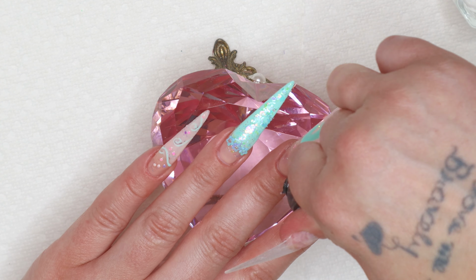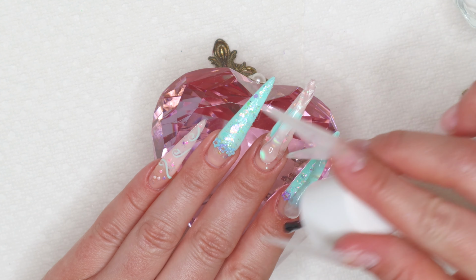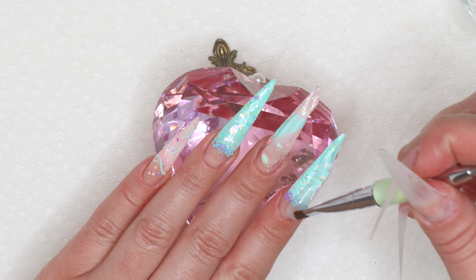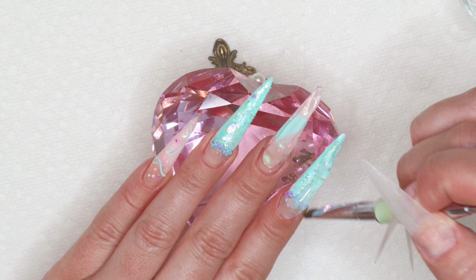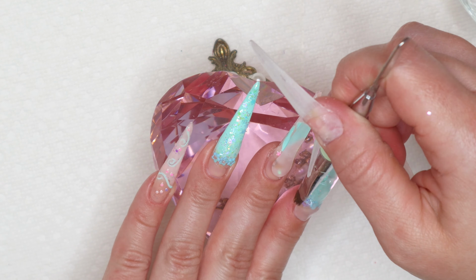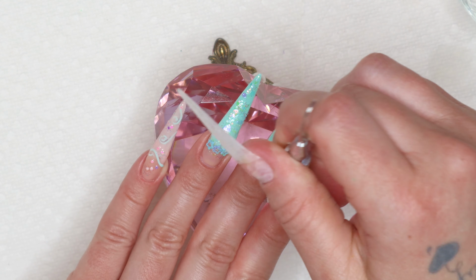To encapsulate, I'm just going to be using this clear polygel from Beetles. I ran out of my Makartt polygel, so I'm just going to be using this. I would have preferred to use Makartt because theirs is super clear, but I kind of like the way this turned out too. It gave it a little bit of a frosted look. I'm not sure if this was a clear or maybe a milky clear, but either way, I do like the way they turned out.